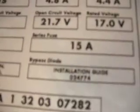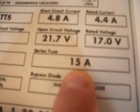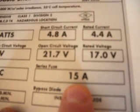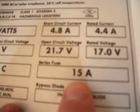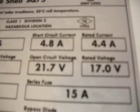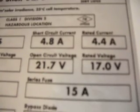Another mistake is not actually fusing correctly. This module, when it's out in the field, should be fused at 15 amps. And some designers actually fuse them lower, and some fuse them higher. You should never fuse higher on a solar photovoltaic module, because you'll invalidate your warranty. And if you fuse lower, you may start blowing fuses during surge conditions.